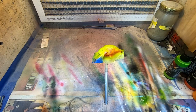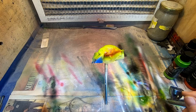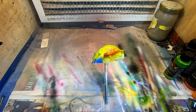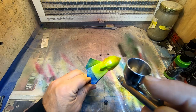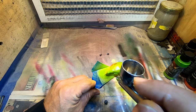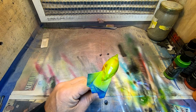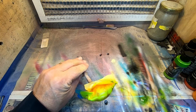And we're going to come back with some blue green. Add a little detail work. Real fine detail work, so just a lot of squiggly lines, real fine. I'm going to have to do a little heat set. Something up on the air temperature today.